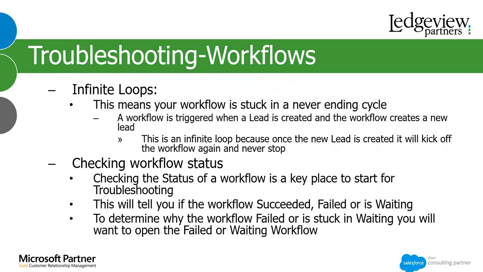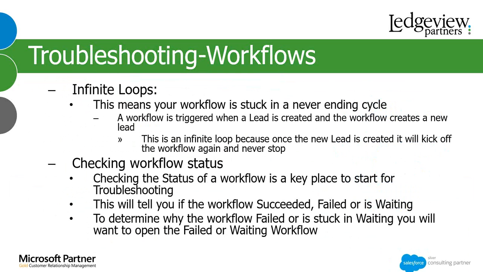An example of this would be if your workflow is triggered by a lead being created, and then that workflow creates a new lead. Once that new lead is created, it's going to kick off the workflow again, create another lead, and then trigger the workflow again. So you're stuck in a never-ending loop. You can never get out of it.